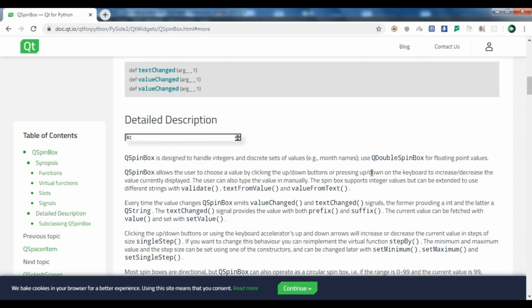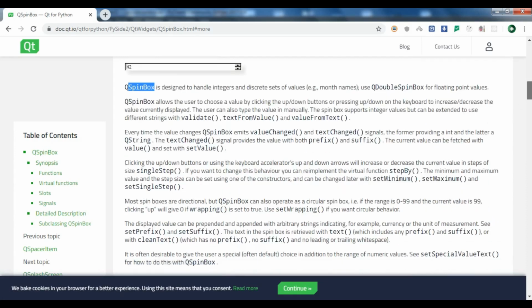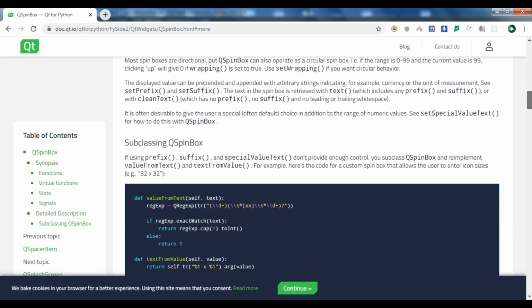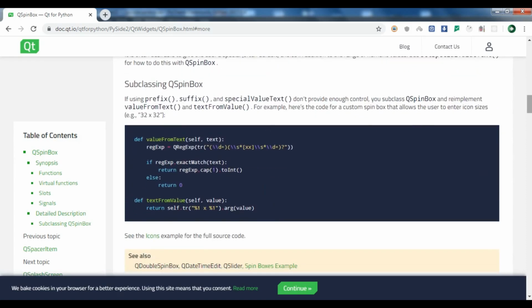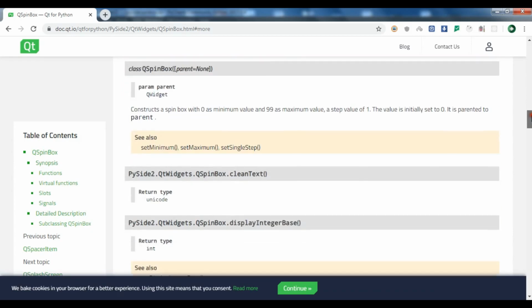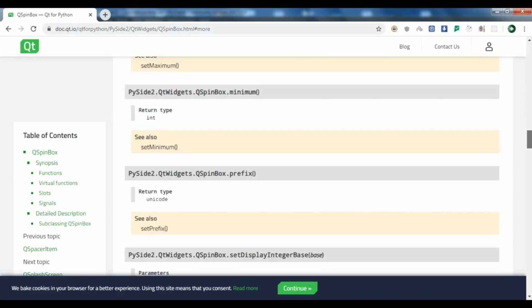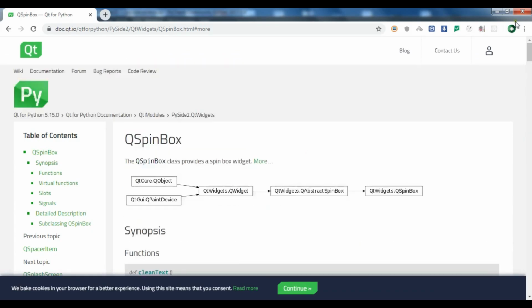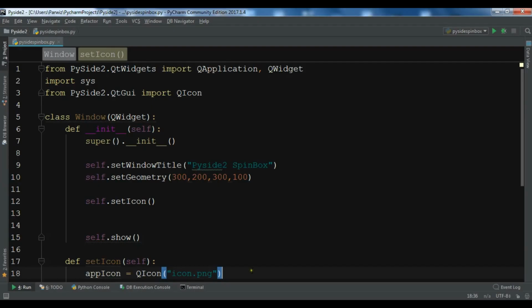Also you can use QDoubleSpinBox for floating point values, so we will create an example of this also. There are different methods that you can use, and it has good complete documentation for PySide2. So now let's create our example.